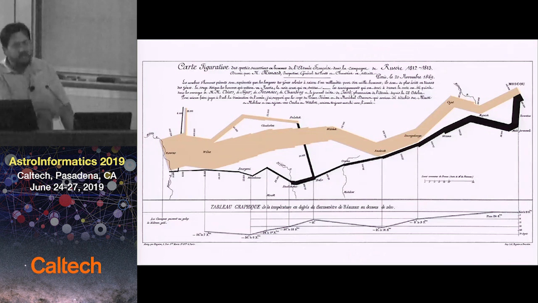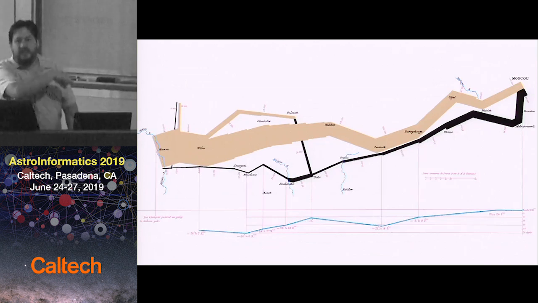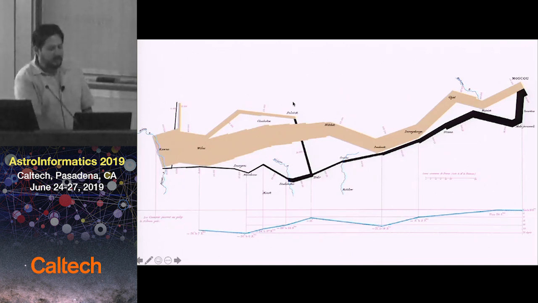And the one visualization that Edward Tufte is most well known for bringing to the forefront is the invasion of Russia by Napoleon. On the left, we have the number of troops that started in France, advancing towards Russia on the right. We have a connection to the actual temperature. So you see that at some point, some of the troops split off, and as they keep on going, they have to pass through rivers. The temperatures drop, and they just get depleted, until they finally get to Moscow. They get defeated, and they turn right back around. Every time the weather gets colder, every time they have to cross a river or face some big temperature drop, they keep on losing troops.